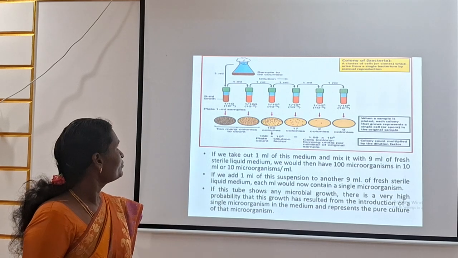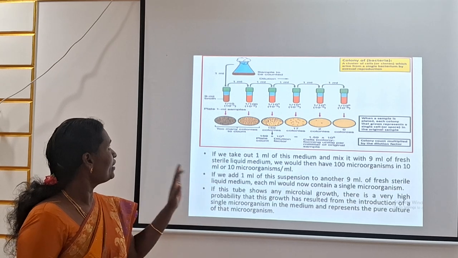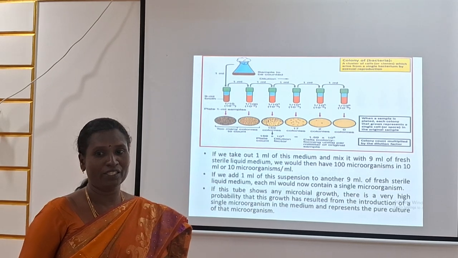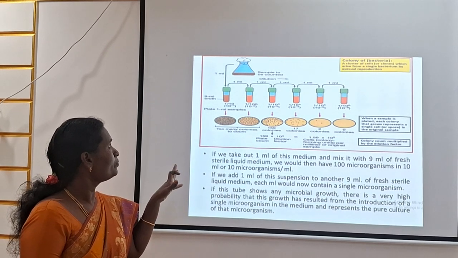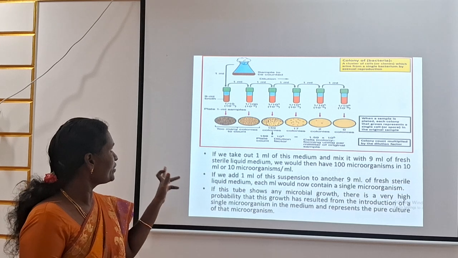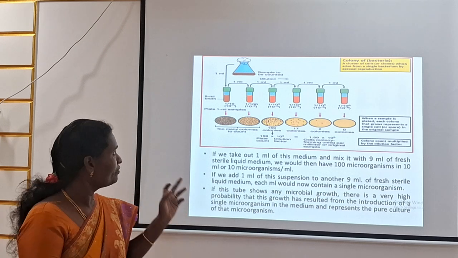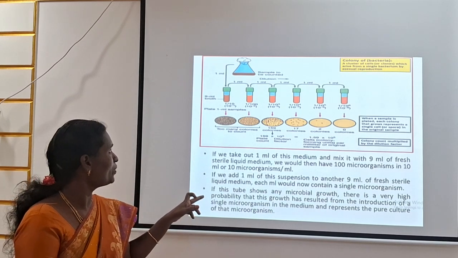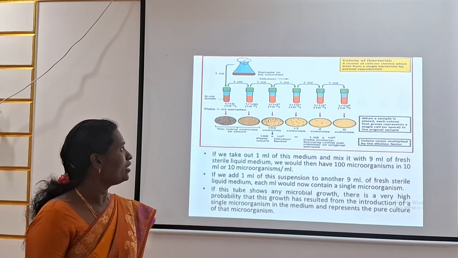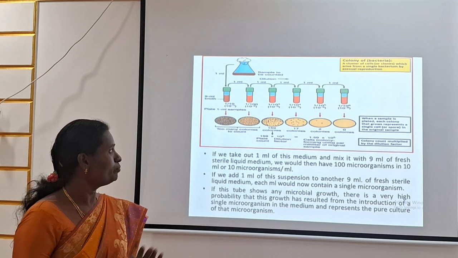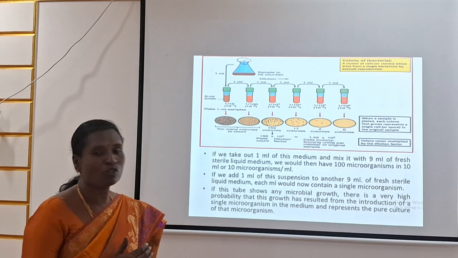Here we take the sample. In each test tube we introduce 1 ml of the culture. Take 9 ml of fresh medium and introduce the sample into the first test tube, that is 10 to the power minus 1, a 1 by 10 dilution. From this we transfer 1 ml to the next test tube, that is 10 to the power minus 2, up to 10 to the power 6 or 10 to the power 10, because the number of colonies is reduced based on the dilutions.